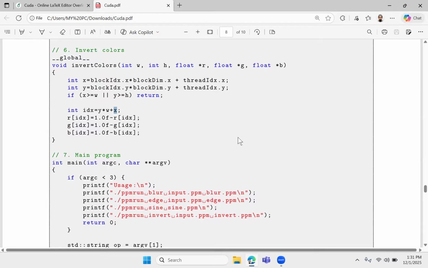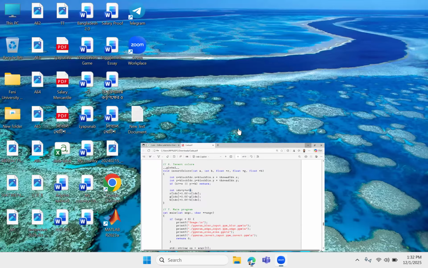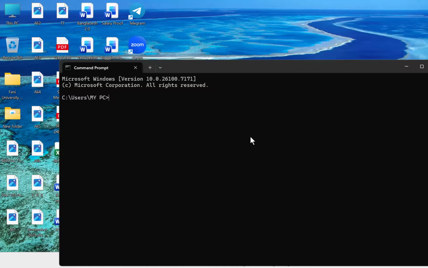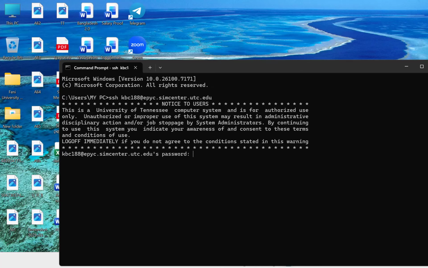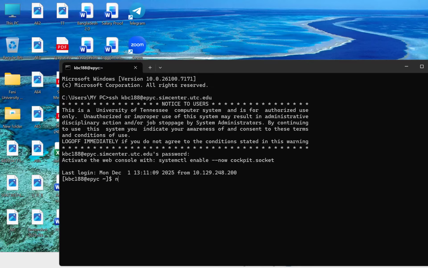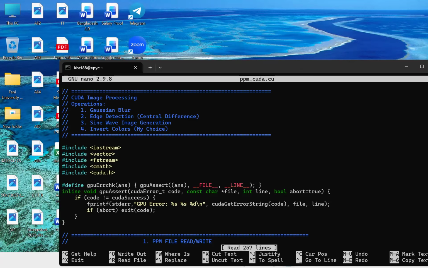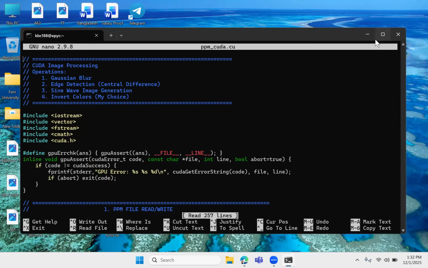Now I will show how I compile and run the code on the UTC SimCenter. So this is my code.